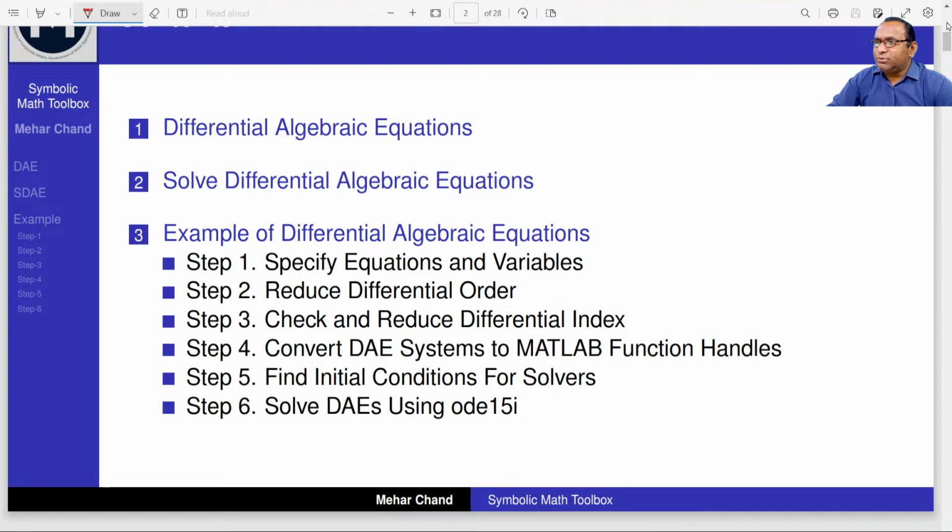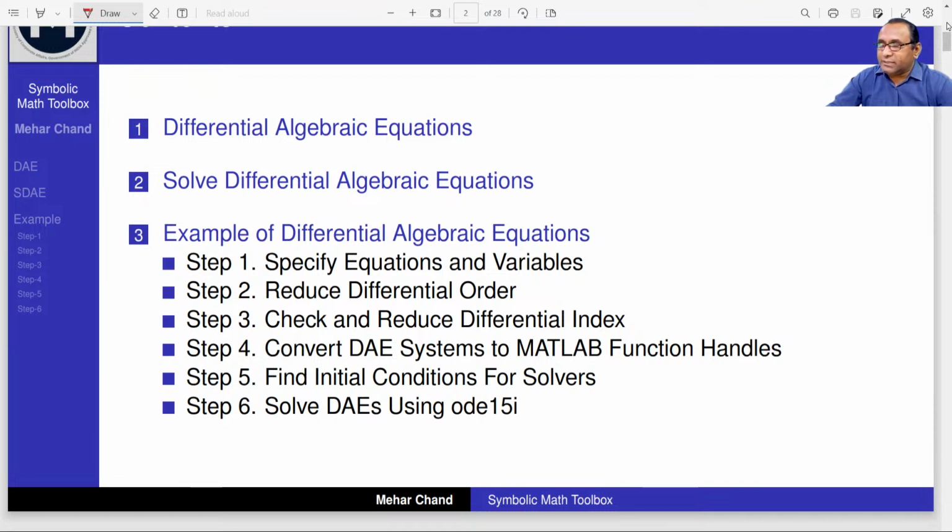After that, we need to check and reduce the differential index, and in the next step we will convert the differential algebraic equation system to a Matlab function handle. And in step 5, we need some initial conditions for the solvers, and only then do we have the specific solution.